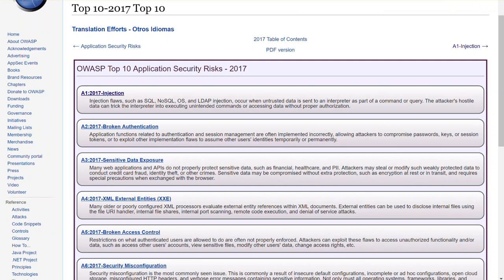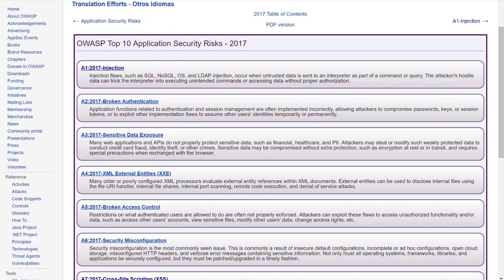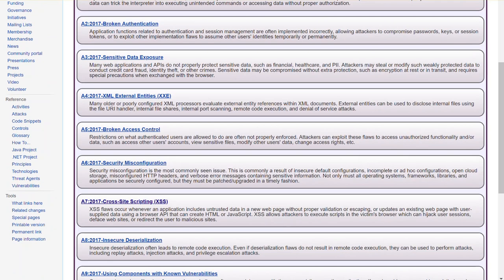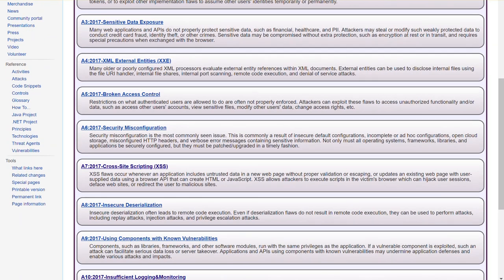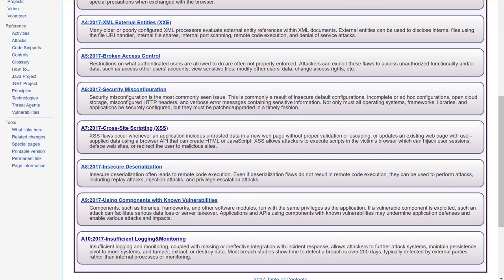This list is updated every 3 or 4 years. They go out and do public comment. And it talks about the typical top 10 security risks. So we have SQL injection here, broken authentication, sensitive data exposure, broken access control, security misconfiguration, cross-site scripting, and you can read the list. What's interesting, by the way, is if you followed me on the OPM paper, this control was really badly managed, right?